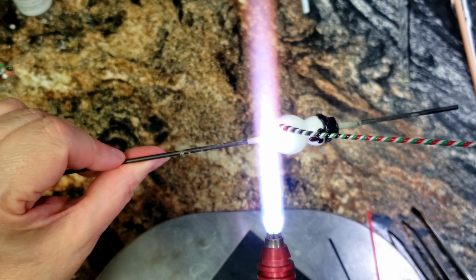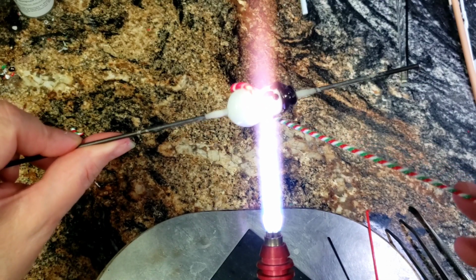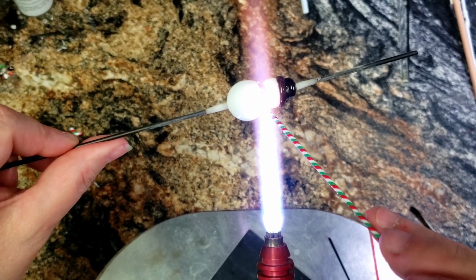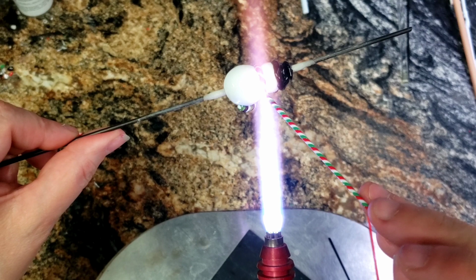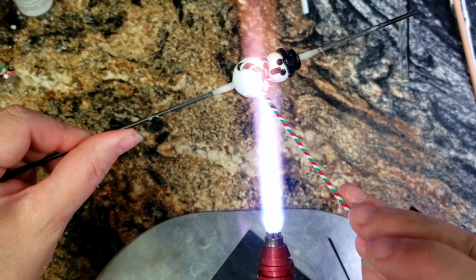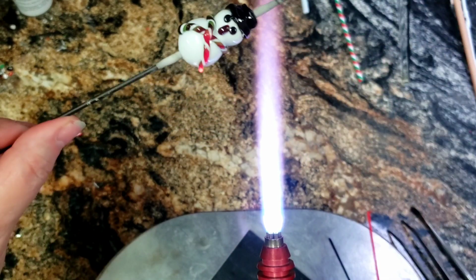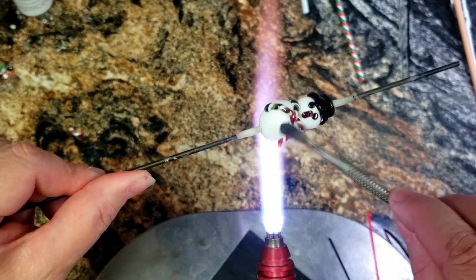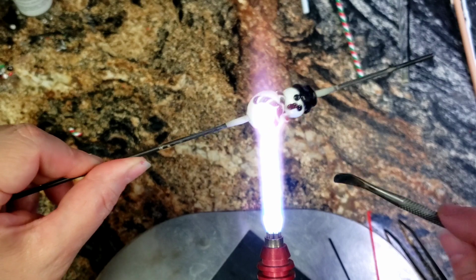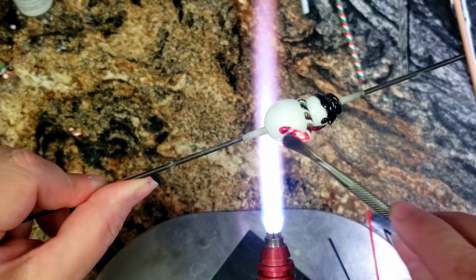I'm going to start on one side, lay it down, come around the back. Oh, my stringer's so long, it's crashing into my camera. Come around the back, come up to the front, crisscross over right in front of his nose. There you go. That's his scarf. And then, of course, we're going to just go around and gently press in to make sure it's really sticking good. So let's get the other side.